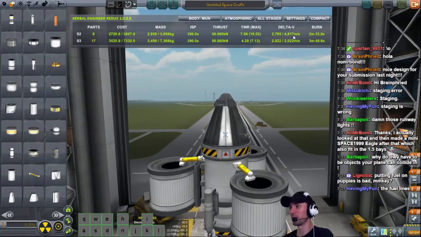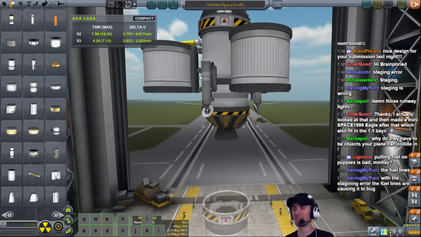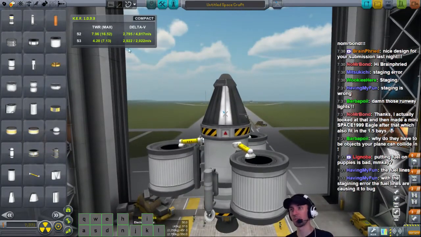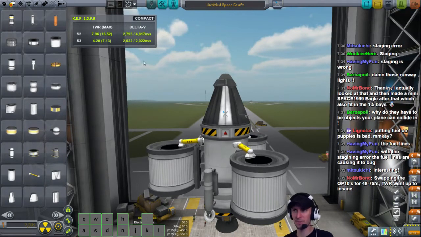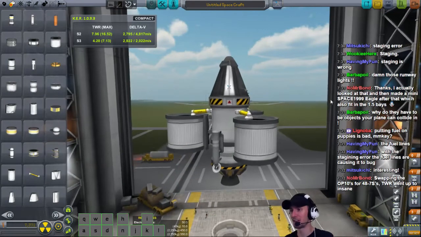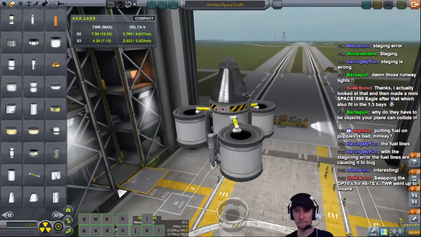Now I've got, what, 4817 delta V in this thing. And all I did was add some extra fuel tanks to the outside. They're kind of drop tanks, right? So we can go out to the moon. We'll have 4817 delta V total in that stage. Yeah, 4817 in this little lander. That is an awful lot of fuel.